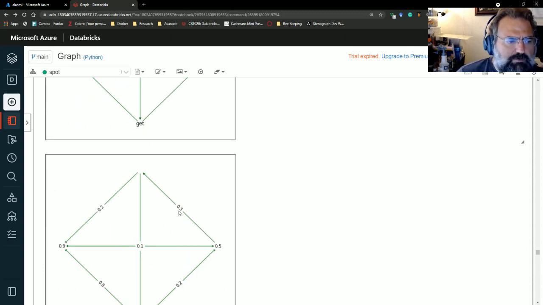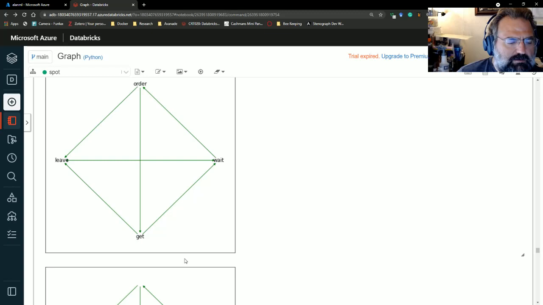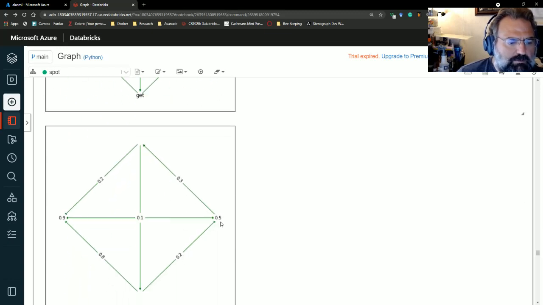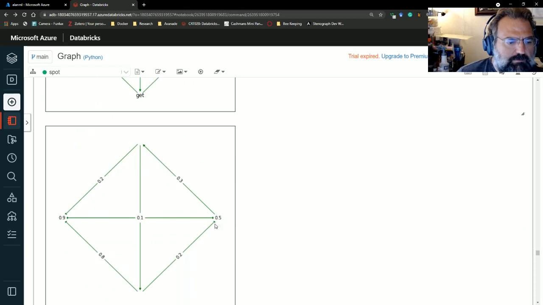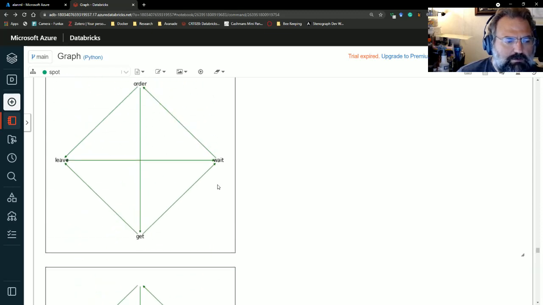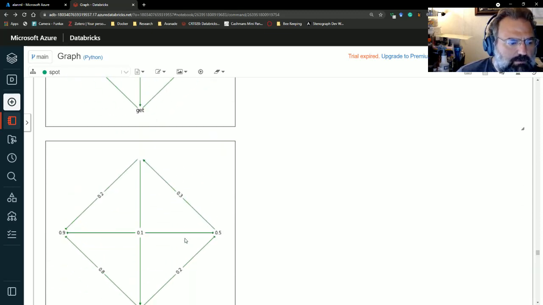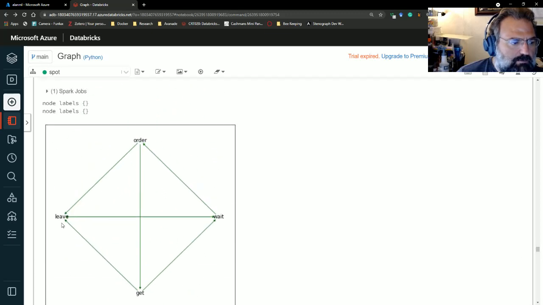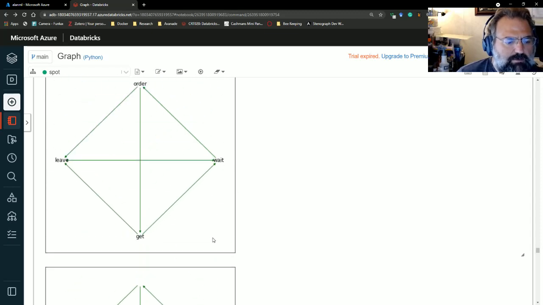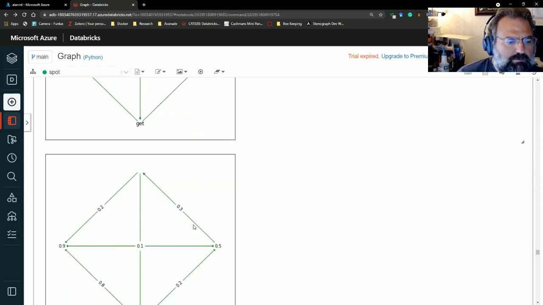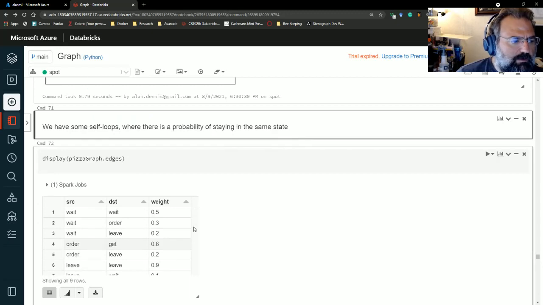A little challenging to put the weights on this same line because it gets kind of ugly. But again, these are the probabilities and the self loop here is the hard part, right? There's a 50% chance that if you're waiting, you'll continue to wait. And the same thing over here. If you leave, you're probably going to stay gone, 90% chance. There's a 10% chance you come back in and wait again. So that's what that's showing you.